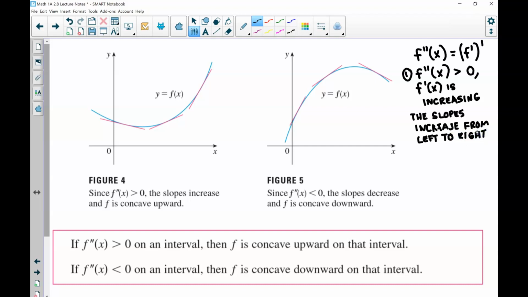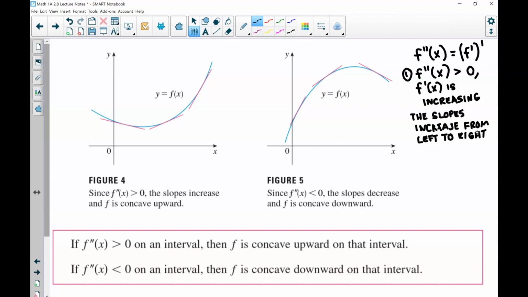If you look at the first figure on the left, which is figure 4, notice the graph of the function. The slope of this curve becomes progressively larger as x increases. And we observe that as a consequence, the curve is bending upward. Because it's bending upward, a curve is called concave upward. Again, these are important words that you're going to need to know so you understand how to answer these questions.